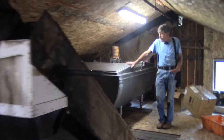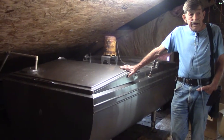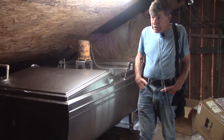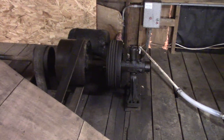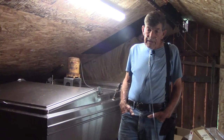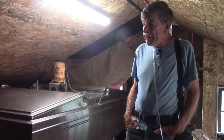The cider comes up into this refrigerated tank and then flows by gravity downstairs to the bottling area. The electric motor is over there, and through a system of belts we can reduce or increase the speed by the size of the pulleys. The grinder runs at about 2,500 RPM, and the press wheels are about 1,200. As you increase the size of the driving pulley onto the driven pulley, you increase the speed, and a small pulley to a large one decreases the speed.